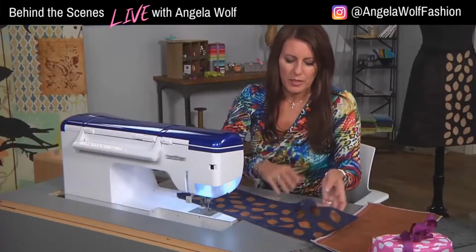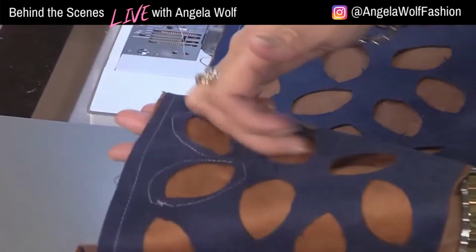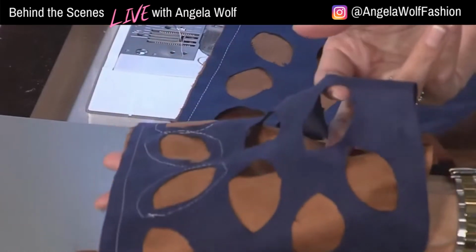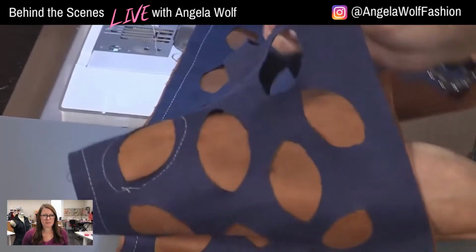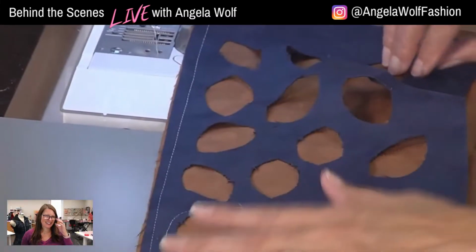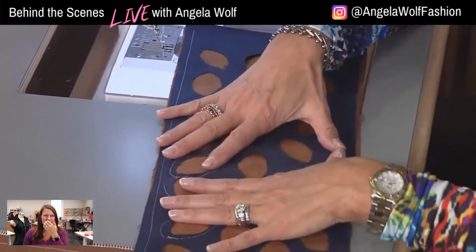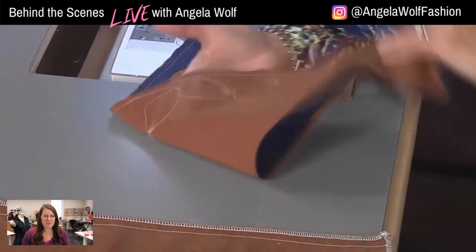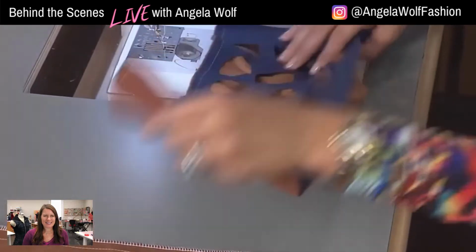As you do this, the reason I'm doing this is if I hold this up, notice how the fabric, if this was left open, this could start gapping. So you're walking, you're sitting in your skirt, and all of a sudden you have a big gap. That would not be so attractive. So this is connecting the fabric almost like it's its own fabric. That's why I have a contrasting color. So on the back side, all it looks like is this, something very simple.